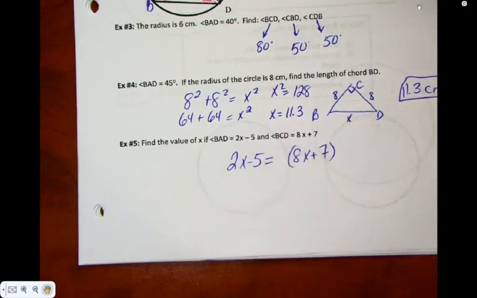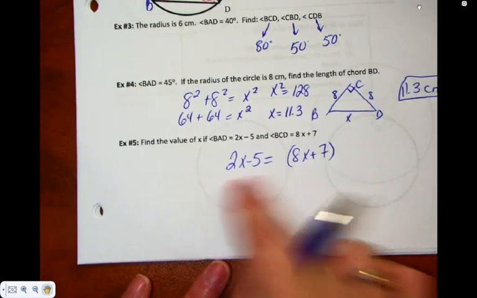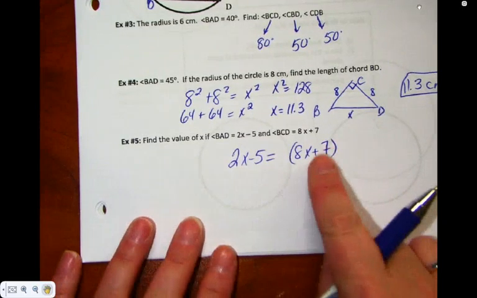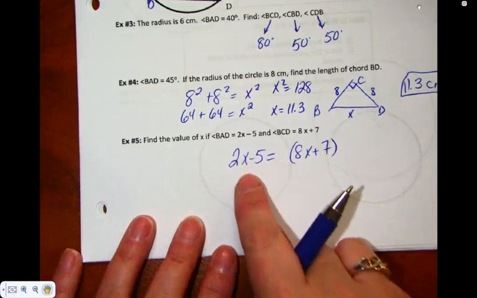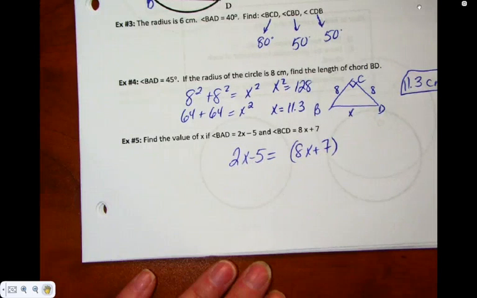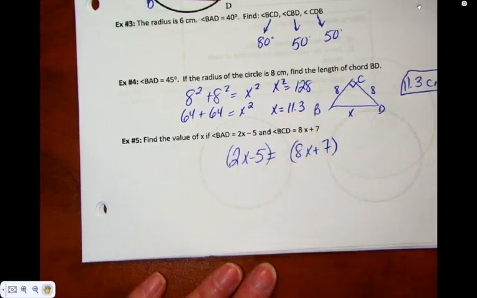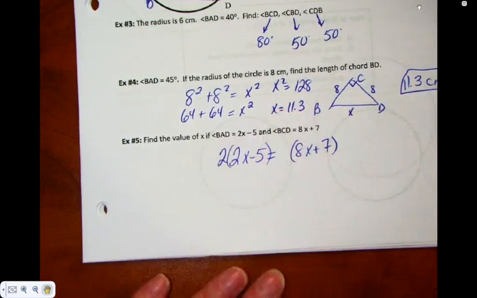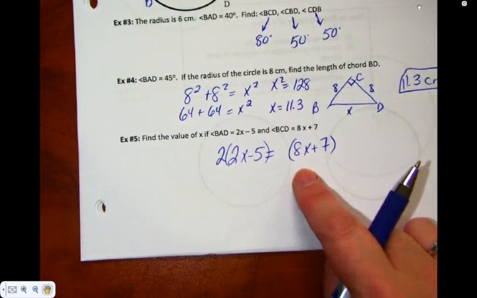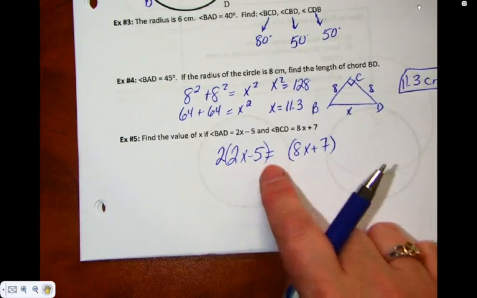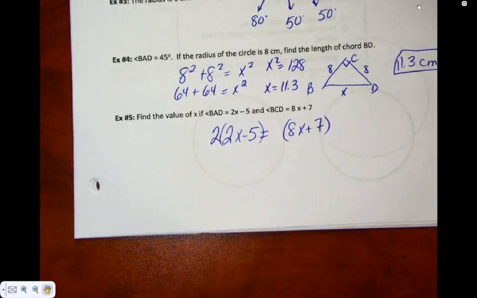Now the hardest thing is, where do we get the 2? Does the 2 go on the left or does the 2 go on the right? Well, if you look back at the original numbers, this was 80 and this was 40. How do we make those equal? So do you want the 2 on the left or the 2 on the right? Because I've heard both now. Confirm? So 2 times 40 has to equal 80. The other option is you can put the half on the right. You can say that 40 equals half of 80, completely up to you.